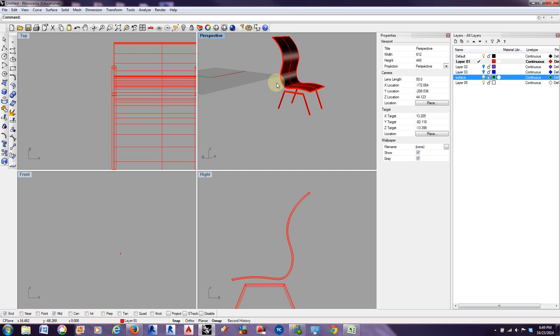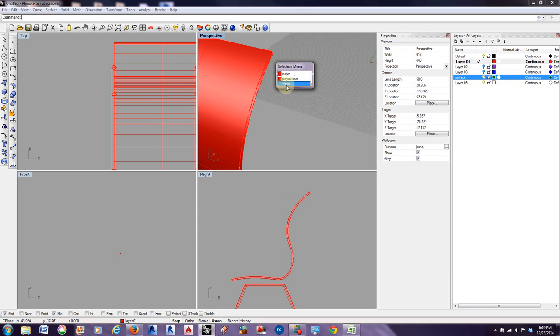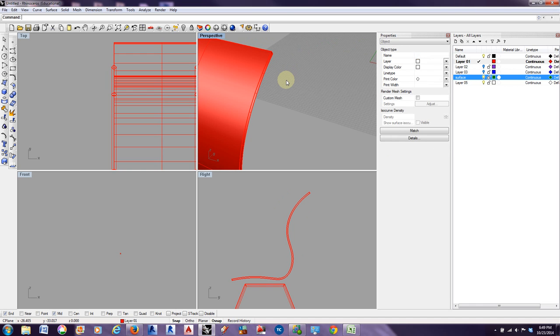So now that you have the surface made, what would happen if you delete that shape that you made the extrusion with? Just delete it.